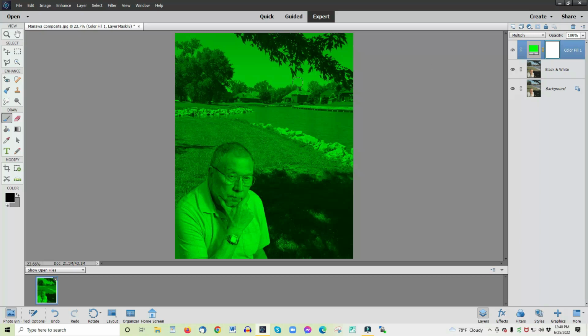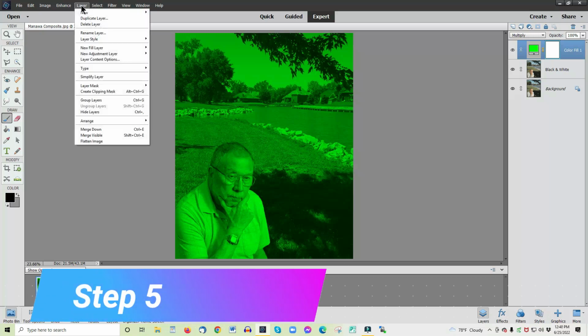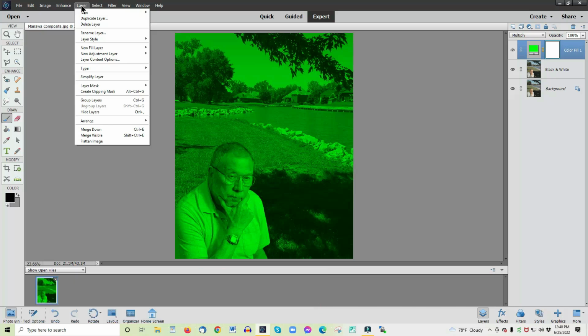Okay, we're going over to the top here where the layers option is, and we're going to click on that for step 5. So layers, and we need to merge down. What that does is blend together that mask we added on the right side there with the green.